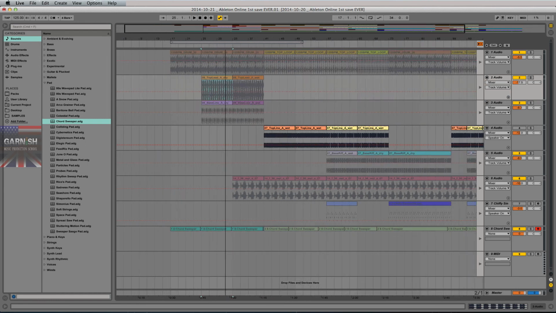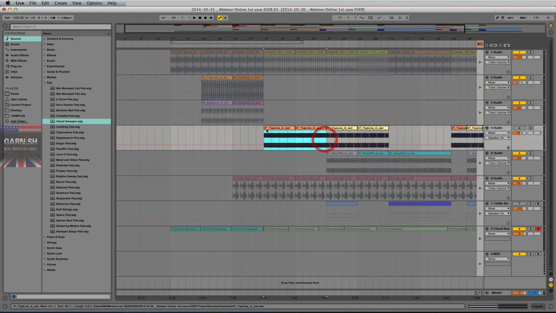So again, keep in mind that the rule of 8 is 8-bar sections, and 8 bars and multiples of 8 bars, as you can see this section is 16 bars, and this section is 16 bars. So just keep that in mind, that that's what audiences, dance floors, and listeners are expecting, is patterns of 8 bars.